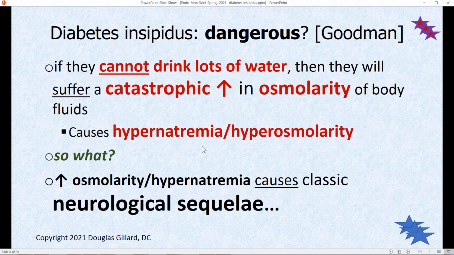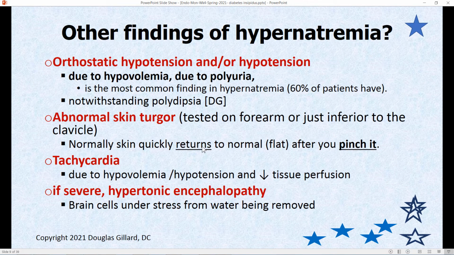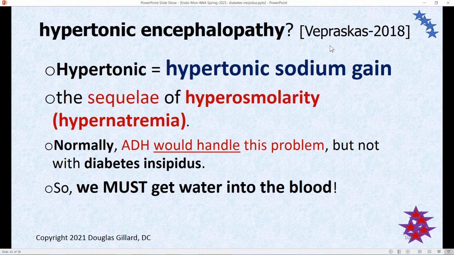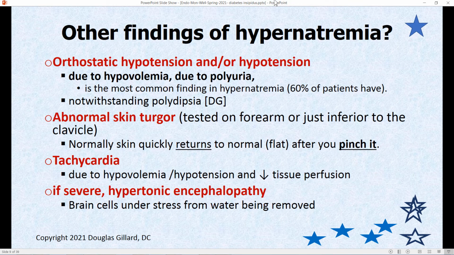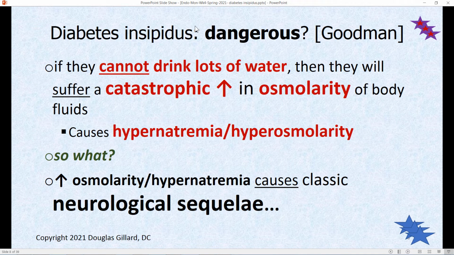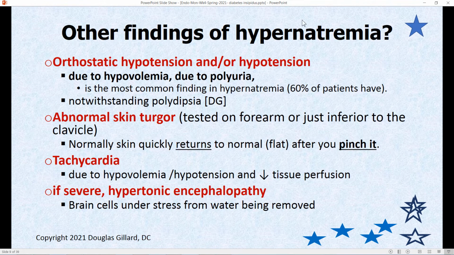Now let's go back and do that other slide. Where was that thing? I've got to figure out where to put the slide. So what are some other findings of hypernatremia that could indicate that you are hypernatremic besides all those? I mean, these are the end signs. Maybe that's why I put that here, because these are extreme signs of hypernatremia, when it starts sucking water out of your cells. I should have said the first signs of hypernatremia. Or I could have said the first signs of diabetes insipidus, which would have been better. Maybe I'll change that if I can remember.